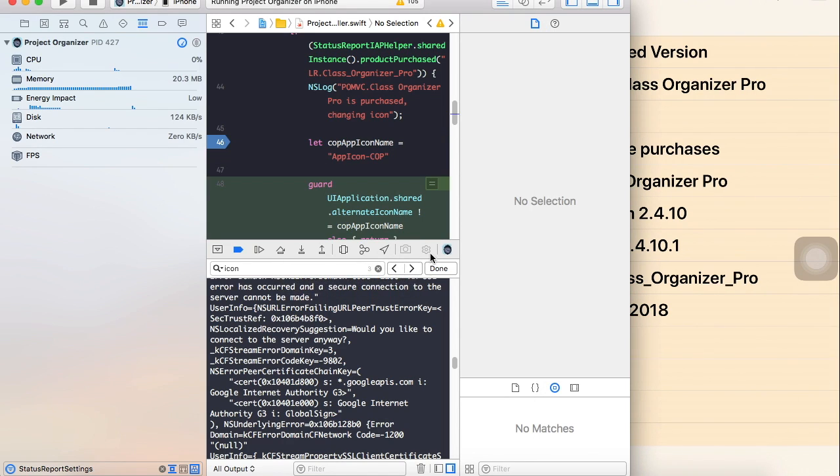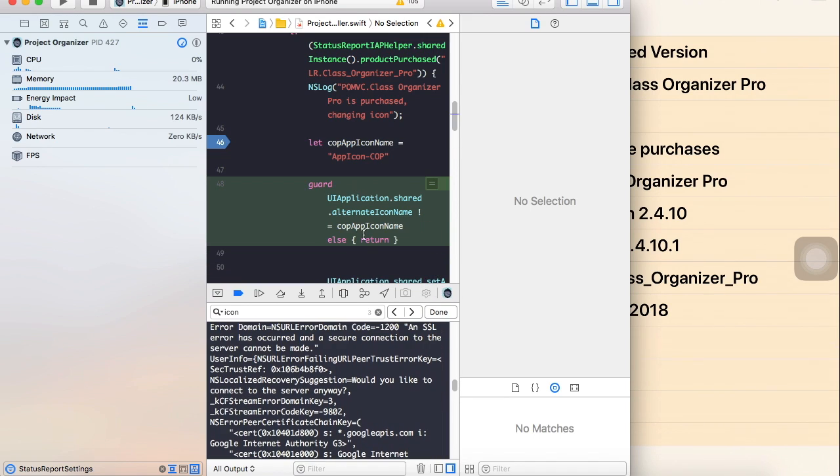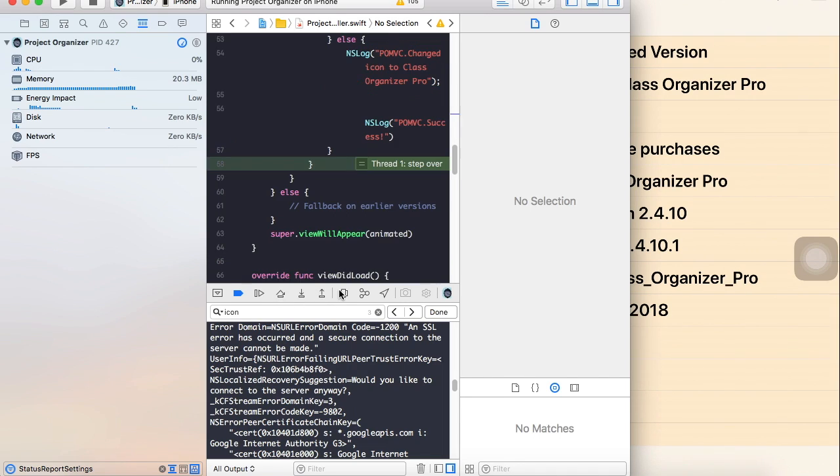So this is a guard statement. It prevents it from repeatedly changing the icon over and over again. So it's not changed, so it's going to continue. And then it'll try to change it again, which it did.